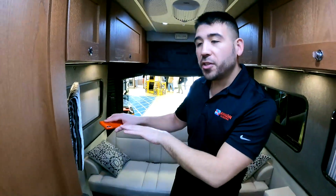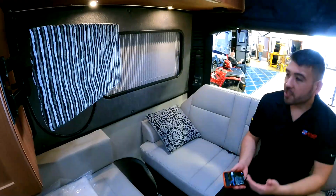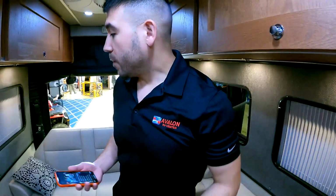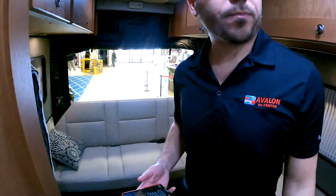We have our television on the swivel mount, so if we want to hang out and watch TV, we've got a great viewing angle. If we want to get our beds because it's time to sleep, all we're going to do is push that button right up top, and then we'll get our beds. We could show it to you again, but you just saw it 3 minutes ago. Throw me some hearts if you want to see it again. If not, no big deal. We'll just keep on moving.